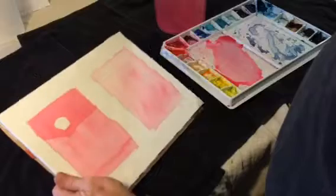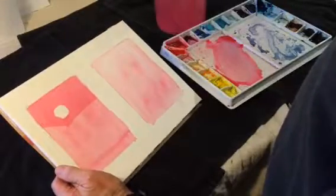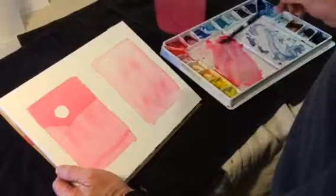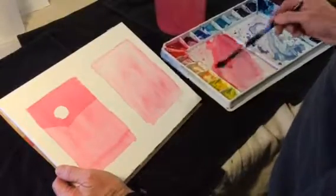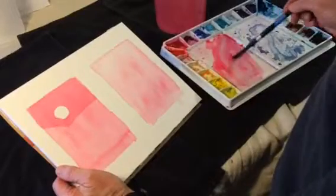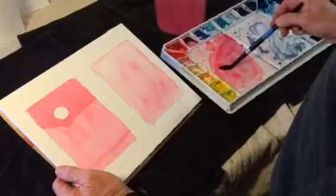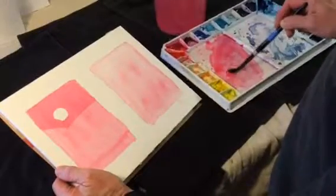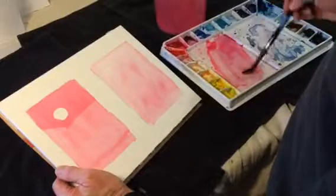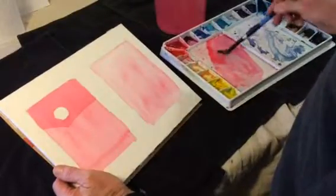Okay, let's see here. I'm gonna start adding some more layers to this. I'm working with my set, and apparently I have a tippy palette. Oh well.